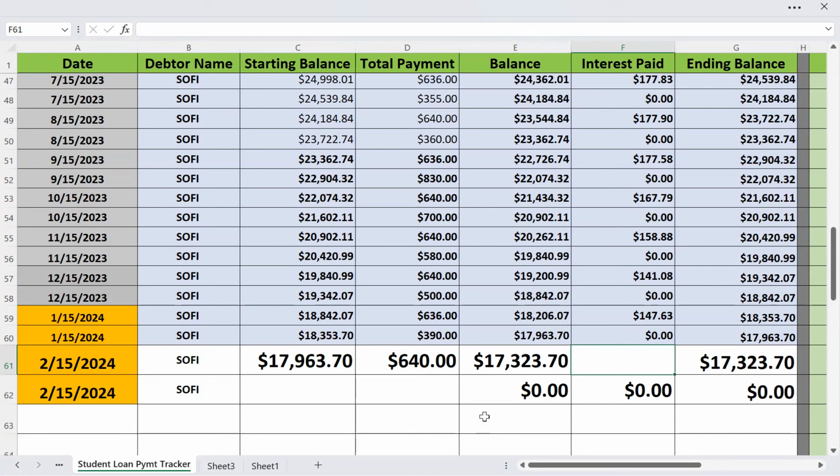Now, my interest rate is 8.95%, almost 9%, but still, I think it's a little high. So for the month of February, my interest that I paid was $136.17. And that brought my balance down to $17,459.87. So if you really want to look at how predatory student loans are, pay attention to the interest, because that is where your anger should be. So at least I paid less than the month of January. So I guess that's a win.